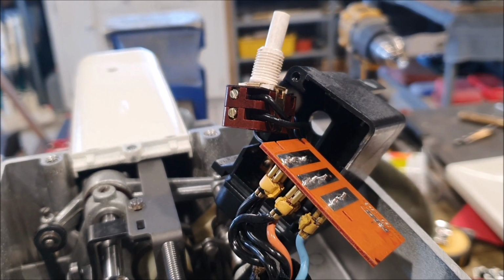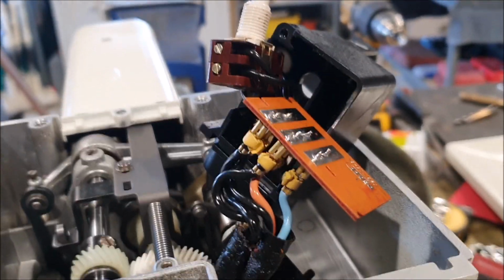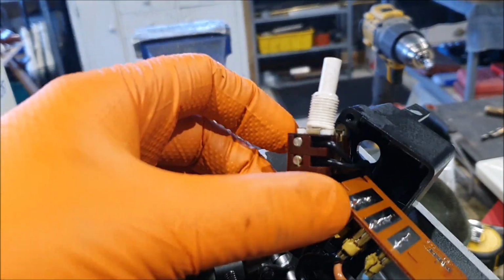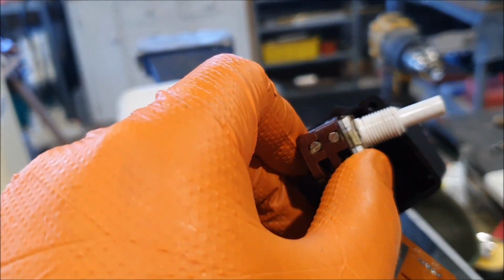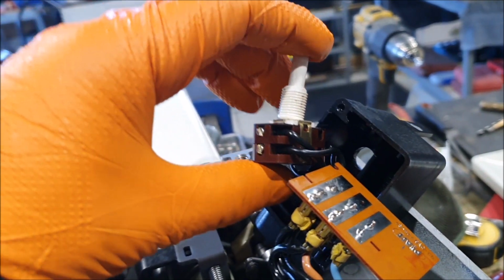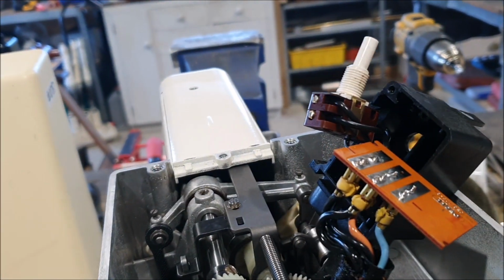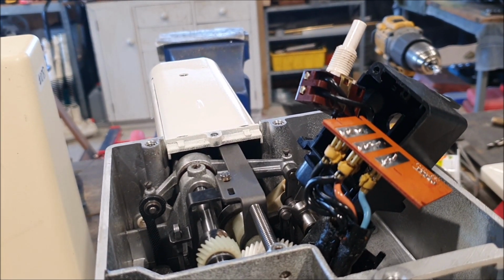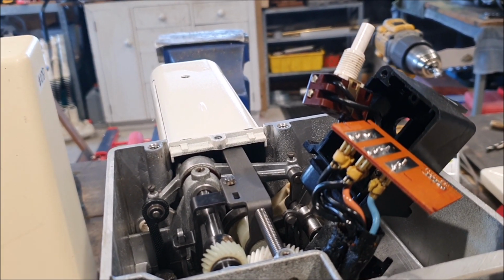I think I've figured out why this machine was so cheap and why it was probably thrown out. The switch is broken. So this is the switch, and the plastic's just got old and broken off at the base. So the switch doesn't work, and I need to figure out some sort of replacement switch for it, I guess.